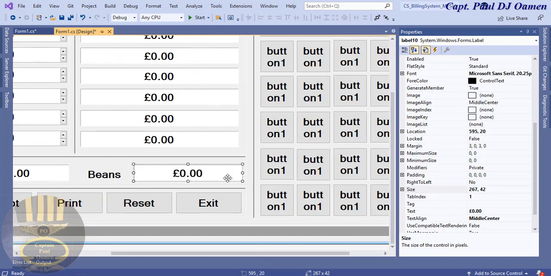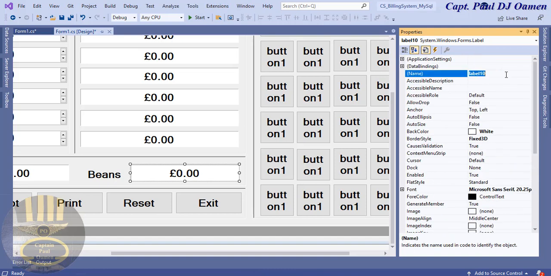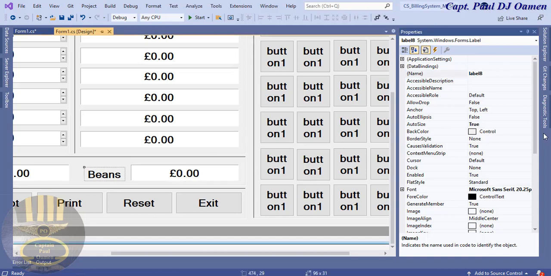Alright, looking good so far. I'm just going to call that lbl cost. Okay, that's cool.